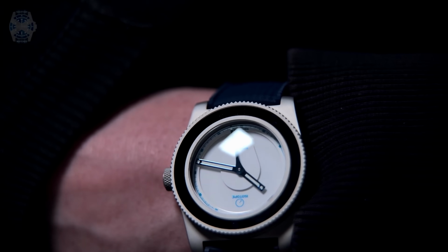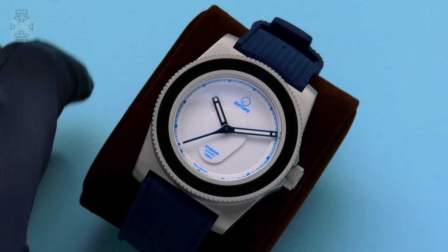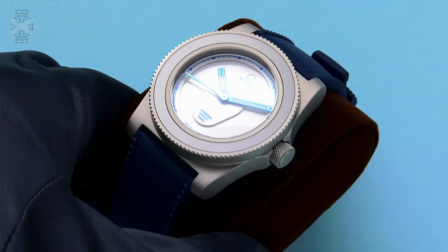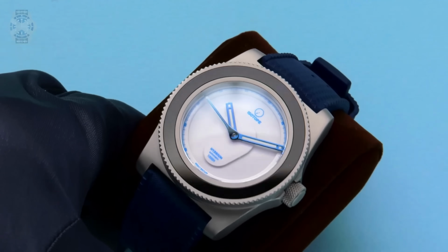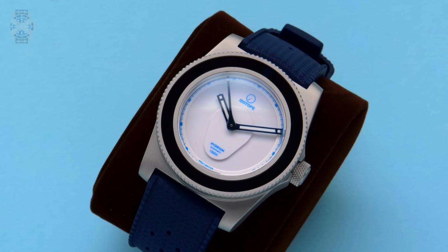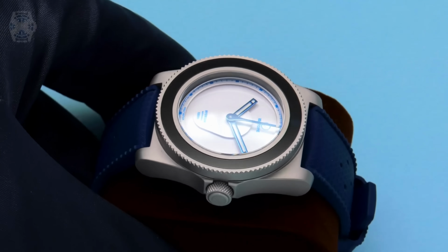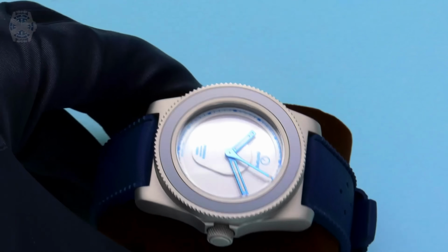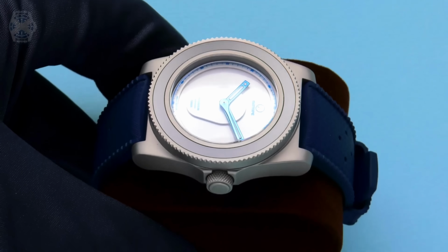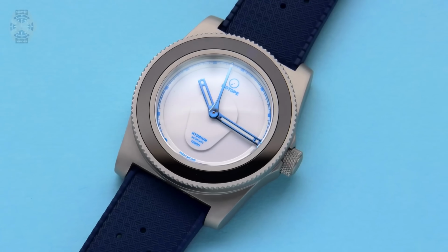It's got the Swiss Landeron caliber 24 in it, 300 metres of water resistance, a 120 click sapphire bezel, although it is blank, so kind of moot. But overall, I think it's one of those watches where you go, hello, what's that? If you were to throw a price at it, some people might go high, some people might go low. It's just got that universality about it, and I think it's quite interesting. About $1,000 or £840, and just the simplicity, but the emphasis on the details, like the knurling on the crown and the bezel, the flatness of the case. It's very not try hard. Whatever the opposite of try hard is, it's not try hard. I love the blank bezel. It's great. So you can click that around and not worry about having to center it again. You can just click it to your heart's content. That is actually a genius innovation.